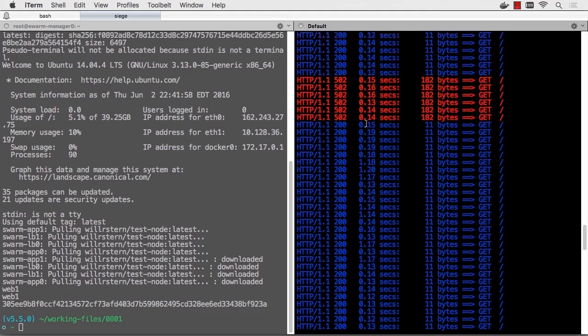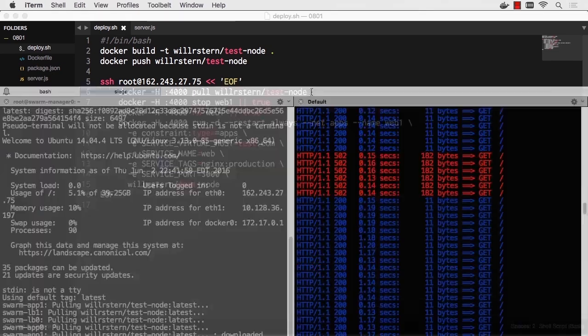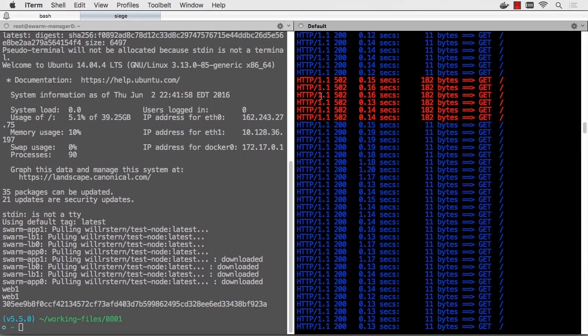Now, that was really fast for a couple reasons. First off, Docker does restart containers extremely fast because they're not virtual machines. It can stop one and restart another one almost instantly. And also, we're doing that pull, the heavy lifting, the time that might actually have some network latency to it, in advance. So once the pull's done, then we're going to do stop, remove, and restart. So that's very fast, and also, Hello World doesn't take any time at all to start. It essentially starts instantly. But that downtime is something we'll want to avoid.